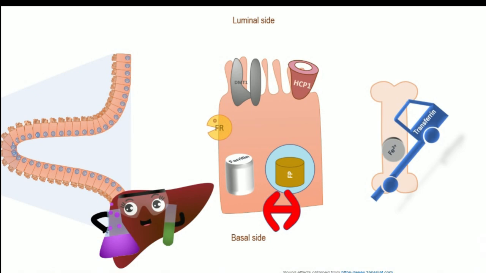The other mechanism is that a small amount of iron, remember, iron is present in almost all of the cells of the body. So a small amount of iron is also present in skin, and a small amount is lost during the normal turnover of skin epithelial cells, and a very small amount of iron is also lost during sweating. And in females, iron is also lost physiologically during the menstrual bleeding.